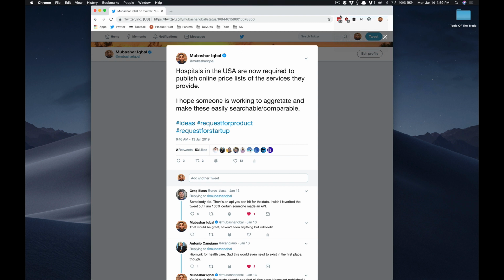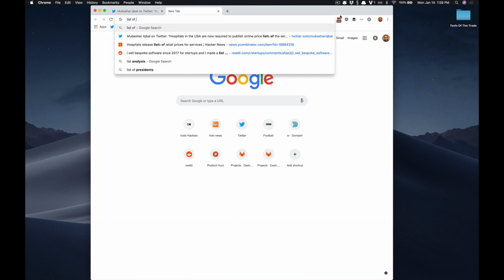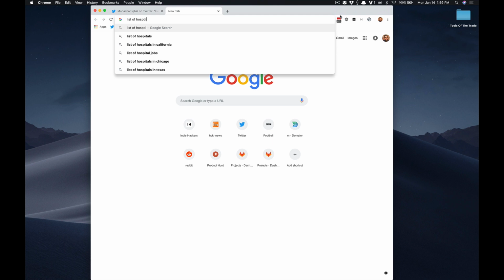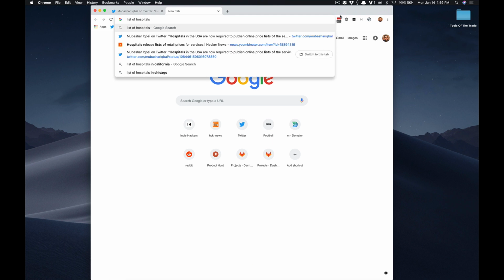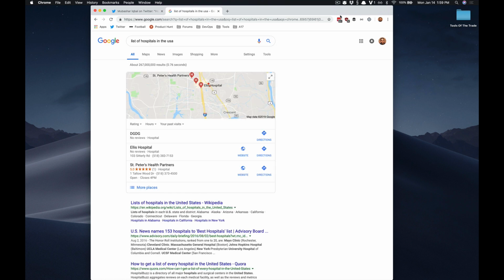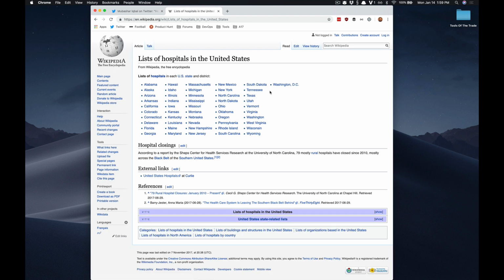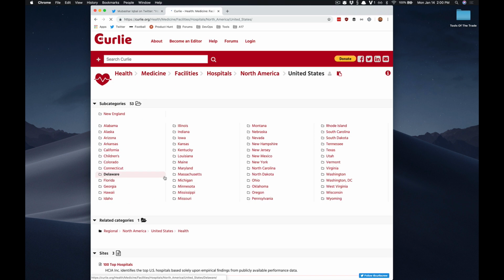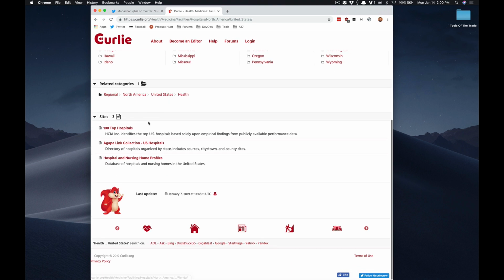I think the first thing I would do if I was tackling this is just to get a better understanding of how big a task this is, and that's directly tied to how many hospitals there are. So I guess the first thing I would see is if there was some list somewhere in the United States. I'm going to guess that there's, let's say, an average of 20 per state. So you're probably looking at something like 1,000 hospitals in the country, maybe. I don't know. Let's see. I just want to get a sense of how many there are.